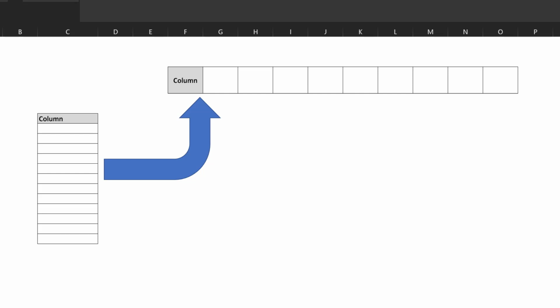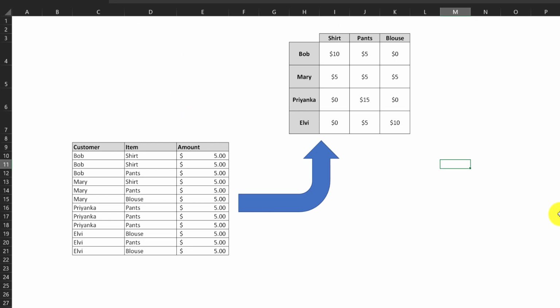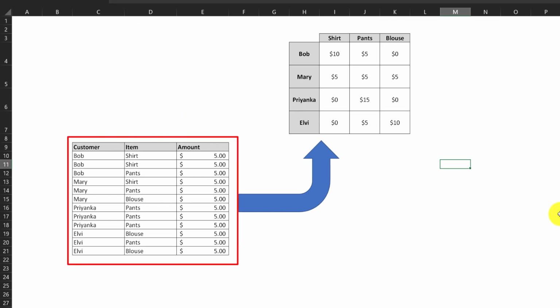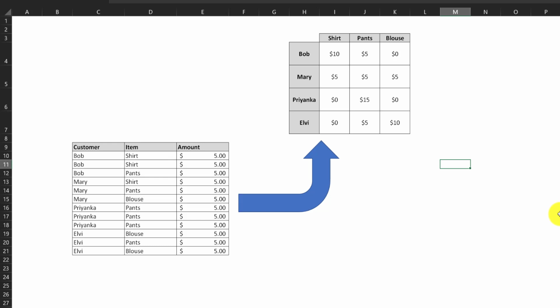This is useful for aggregating data across different categories, especially when dealing with long tables that contain a lot of history. As an example, suppose we have a table of customers, items that they purchased, and the amount of each purchase. To keep it simple, we'll say that all the items cost $5. Now suppose we want to take that data and transform it into a pivot table where we can sum the amount that each customer spent on each item. Our goal is to return one row per customer and one item per column. This can be accomplished by pivoting our data set.